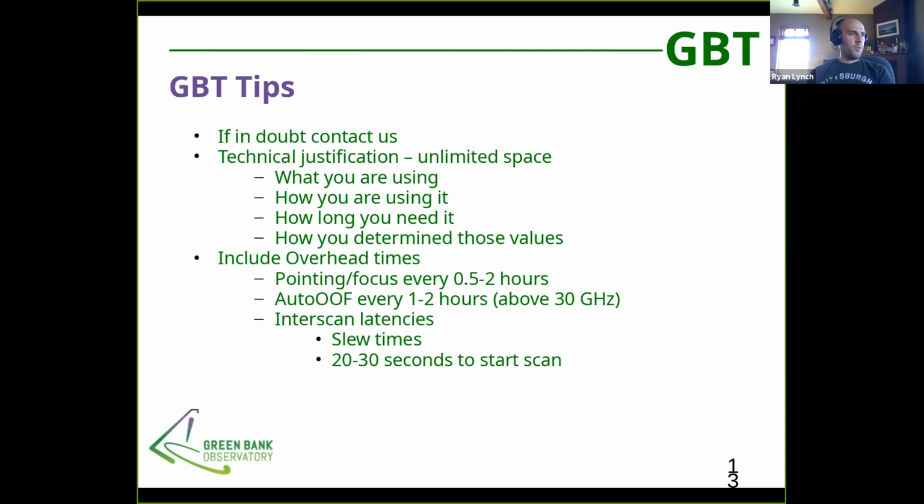And then there is some interscan latency. So you need to think about slew times. Obviously, the further apart on the sky your objects are, if you're going all over the place, the more time is going to be dedicated to that. There is just time for configuration balancing in between scans. You don't necessarily need to account for the 30 seconds of scan latency in between scans unless you're doing hundreds of short scans all in a row, in which case that time will add up. If you're just doing a couple of long observations, you don't need to really worry about the inter-scan time.